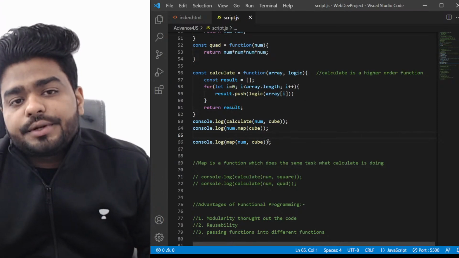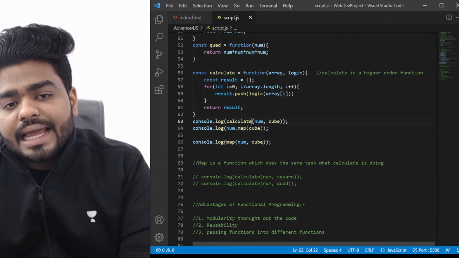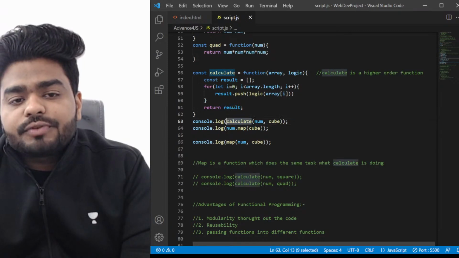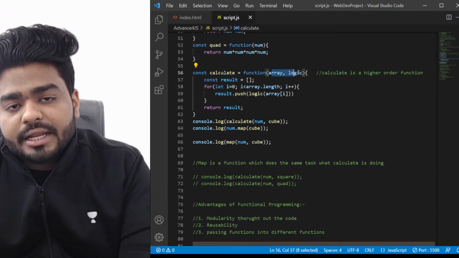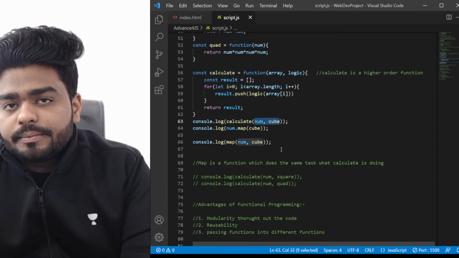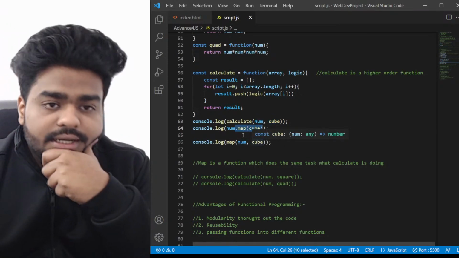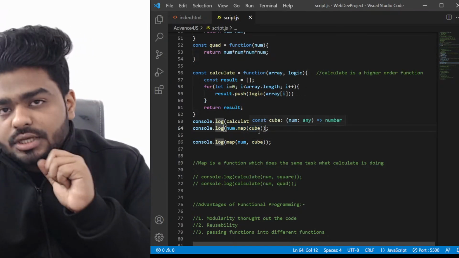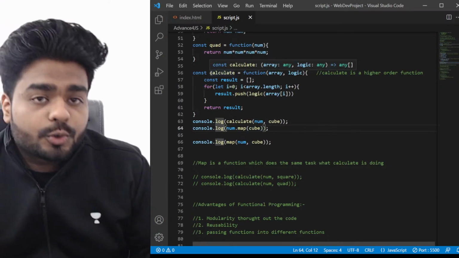So in this case, right now calculate is a function in my case, correct? That's why we need to put the function here so that the function call can happen. Because this function call is taking two parameters, which are array and logic, that's why I've given here num comma cube. Correct? But in the map case, map is a function, right? An array should be designed to give to the map, and then map will have only the logic inside it. Correct? So if you want to do this to calculate also, you can use prototype.